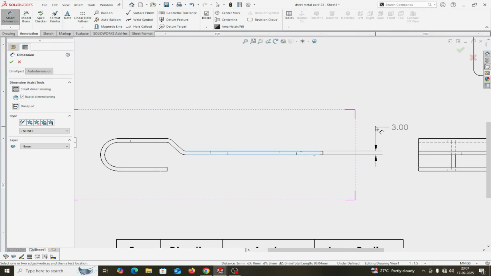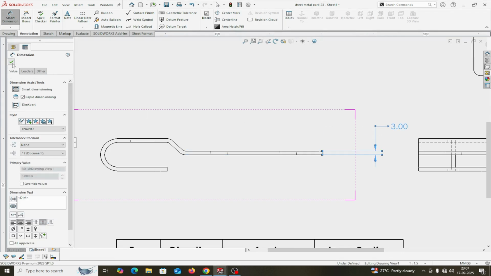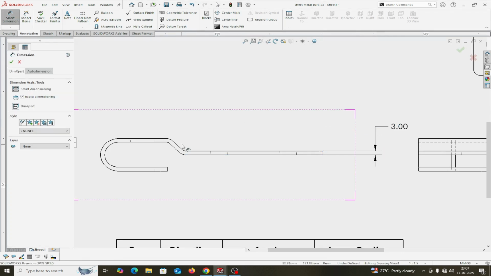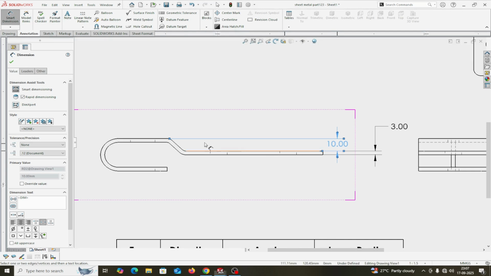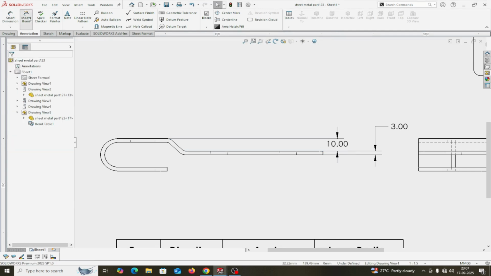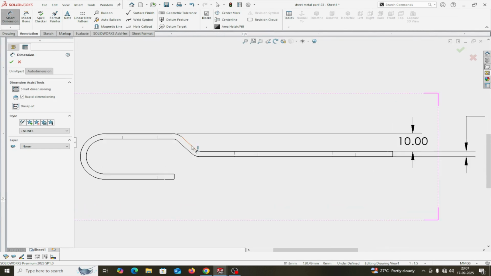This is the sheet thickness, 3 mm. This is the angle of this. This is the 10 mm height. Okay. The 10 mm angle. Sorry, smart dimension angle, 135 degrees.